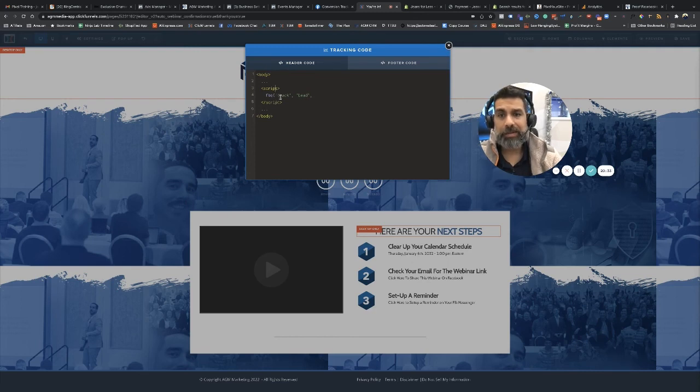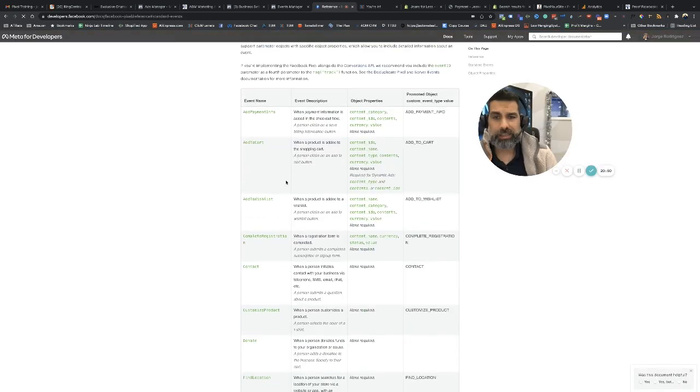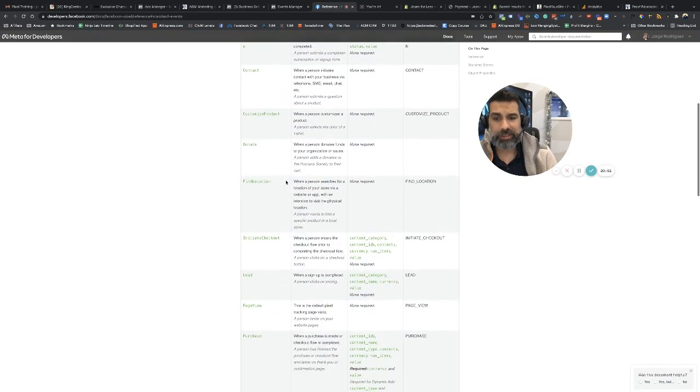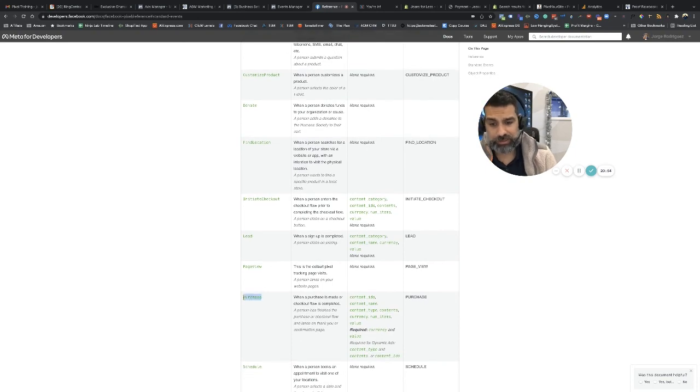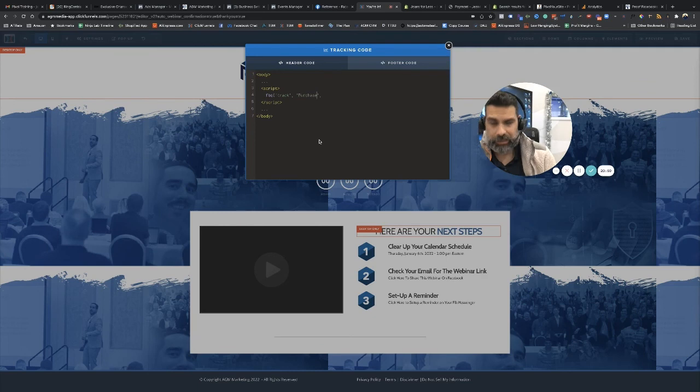So now what's happening here is Facebook is tracking, and what is it tracking? A standard event called lead. Again, if you make it on this website, which I'll link in the description, you'll get to the standard events, and this is the list of all the standard events. If I wanted to track a purchase, all I would have to do is copy this, come back and change this part out, and now I would be tracking a purchase. So every time a person lands here after giving me their username and password, I would be tracking a purchase.